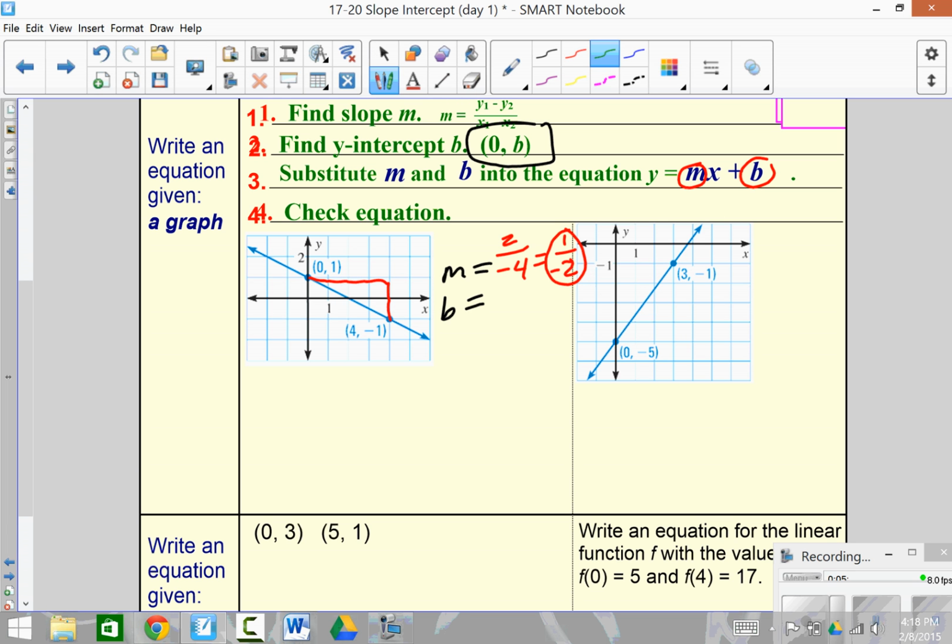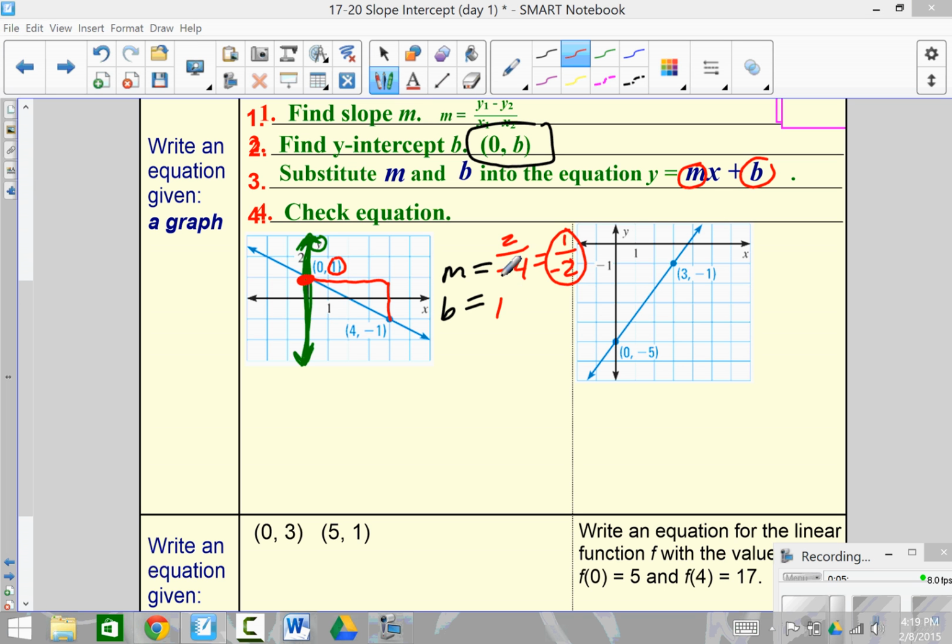My b here is my y-intercept. Now notice the y-intercept is the up and down axes. Okay, and what I'm going to look for is where does this line cross the y-axis? Well, it's right here. And it's actually labeled 0, 1. Remember we had just talked about this? Wherever the x is 0, that next number, the y, is actually your y-intercept. So you can tell, even just by looking at the graph visually, 0, 1, it crosses at 1. You can also see that it's also labeled. So my y-intercept is 1.